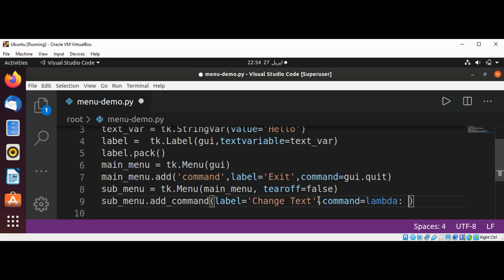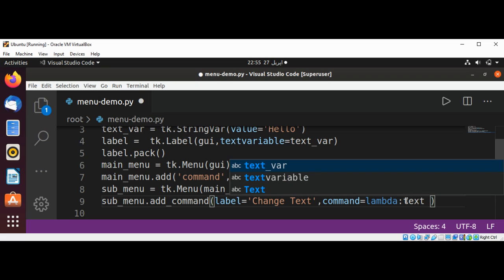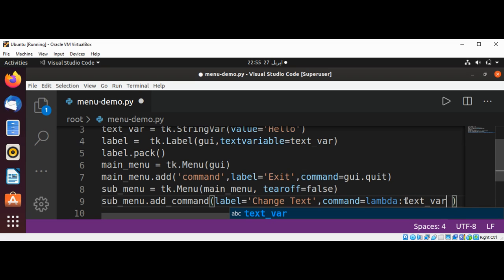And now I'm going to change the text, and our variable name is text var, which is set on our label. This will be text var.set.